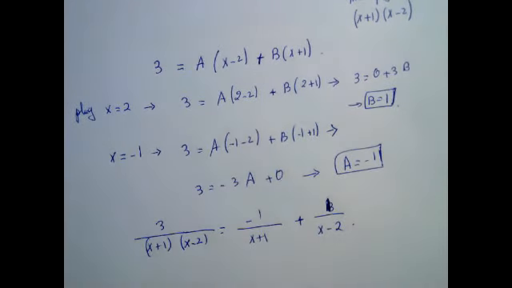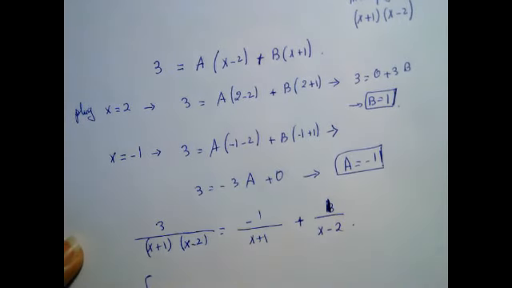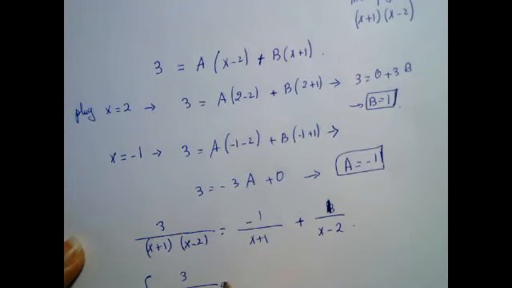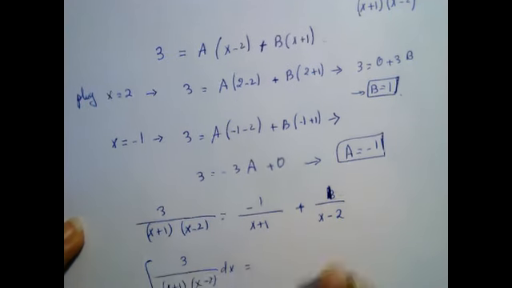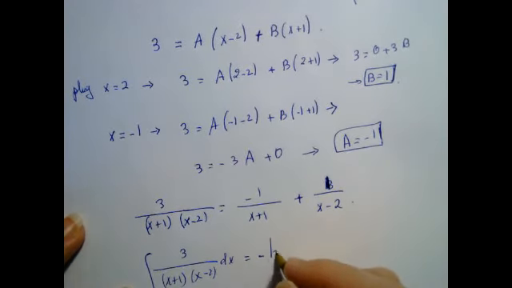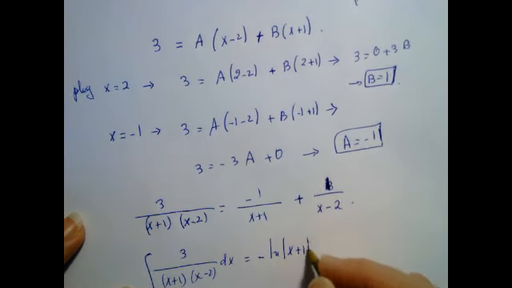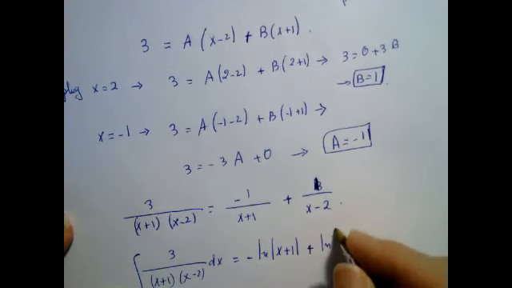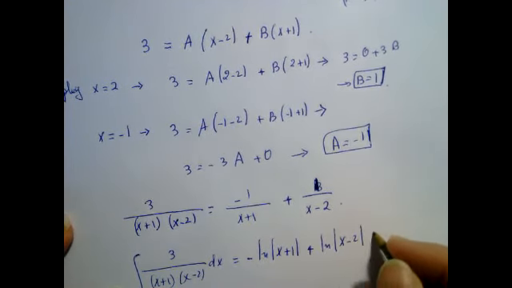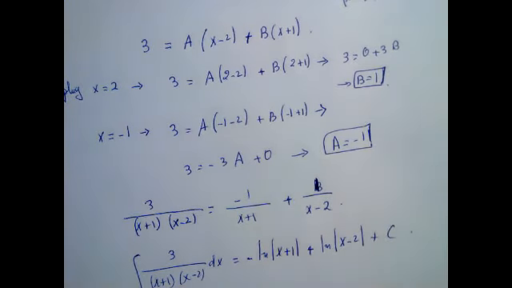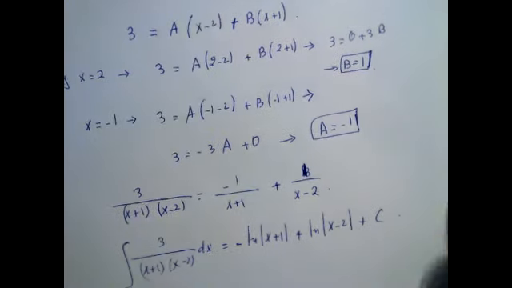Now I'm done. Now the antiderivative is going to be equal to the antiderivative of the first, which is going to be minus ln, plus the antiderivative of the second, which is going to be that, and end of the problem. Okay, I'm sorry, I'm over time.